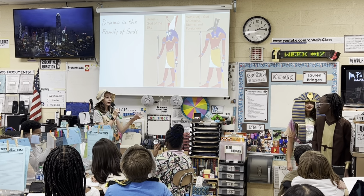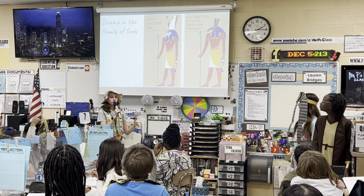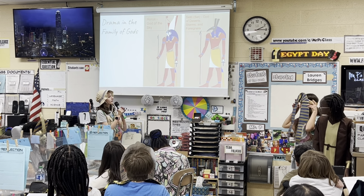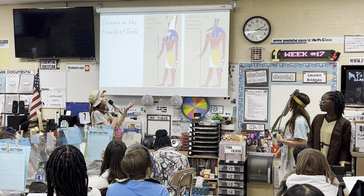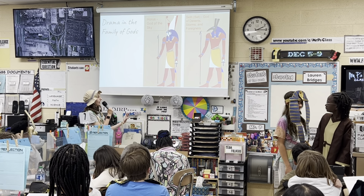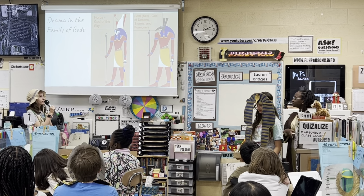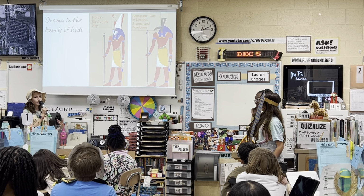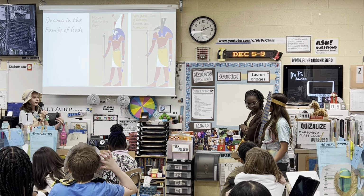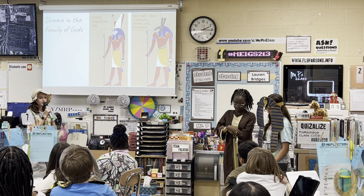Now, Isis got pregnant with Horus right before that, so she had to flee and run. While hiding, she perfected how to revive people. And when Horus turned an age where it was acceptable to fight back, he fought back and saved his father in a little war, in like a little battle, and he came out on top. Now Seth is here because they kept him around. They like keep him in chains.